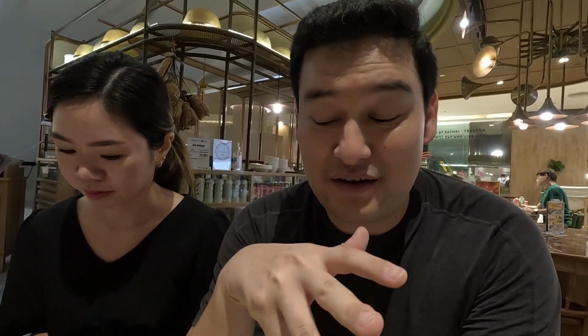Today with Cartoon, meeting her for lunch, and doing this very, I'd say, pretty unique Thai restaurant in the center of Bangkok over in Punchy. They tend to focus on this area of Thai cuisine that I've yet to see elsewhere. So it's not going to be the pad Thai, not going to be green curry, no masaman, things like that. It's very unique, and I want to say almost rare dishes.